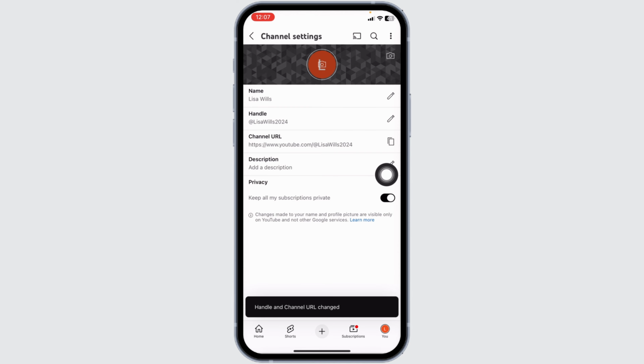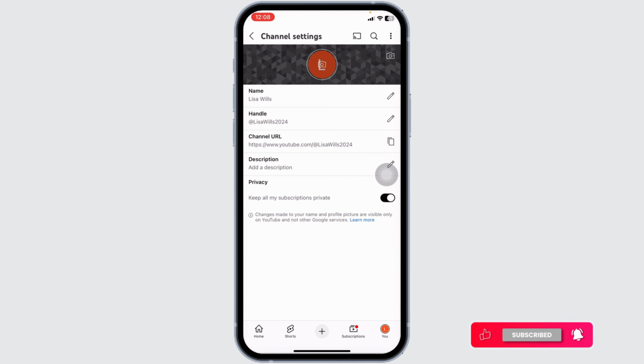You can see that. Now let's talk about creating a custom URL for your channel. When you first create a YouTube channel, you are given a default URL, a long string of letters and numbers. But to strengthen your branding and make it easier for people to find your channel, you'll want to create a custom URL. To do this, there are a few requirements. You will need at least 100 subscribers, your channel has to be at least 30 days old, and you must have a profile picture and a banner image uploaded.